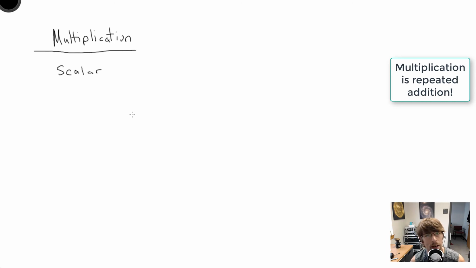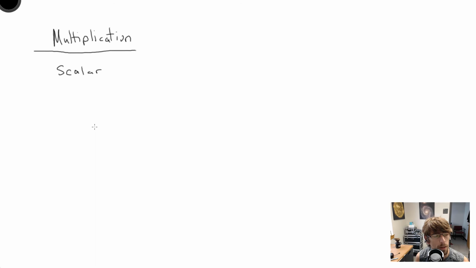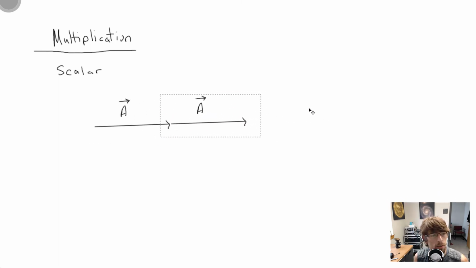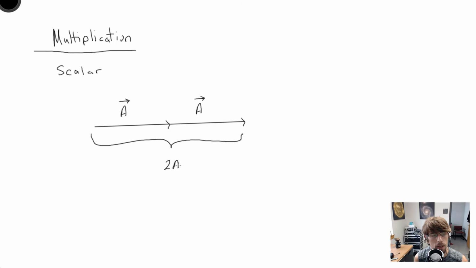You know how to add 2 vectors. We just did that. So again, let's say I want to add 2 vectors, but this time it's vector A, and I want to add to it a second vector, also named A. So let's move vector A. I'll do the tip to tail method here and put the 2 vectors together. The resultant vector would have a length of 2A. If I drew this resultant vector out, it would be one that stretches that entire distance.